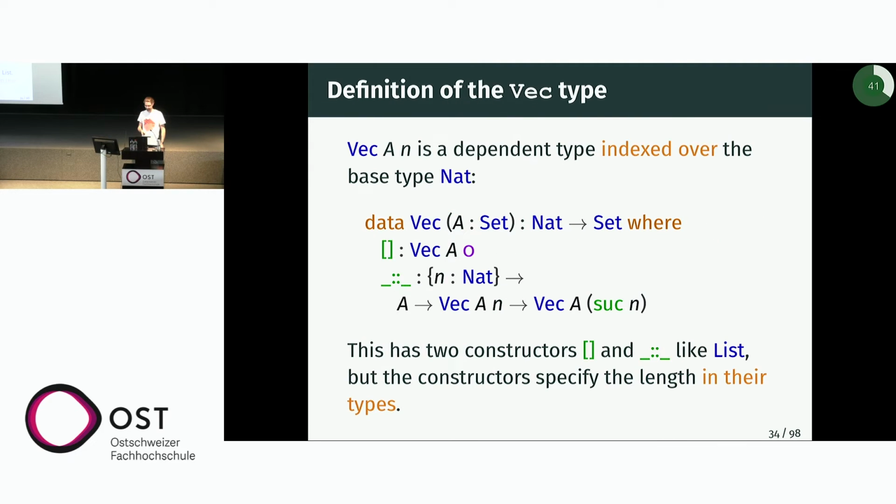You've used the same names for the constructors. Are those names now overloaded, or do you have only one thing? Excellent question. That's another difference between Haskell and Agda, which is that we have overloaded constructors, and Haskell should have them too. How would you disambiguate between them? Based on the type. If you don't know the type, then you cannot disambiguate, and you will get an error from Agda. In Idris, which also supports overloading, you can disambiguate by writing, for example, Vec dot and then the name. You can also explicitly qualify the name of the constructor if Agda cannot disambiguate it.